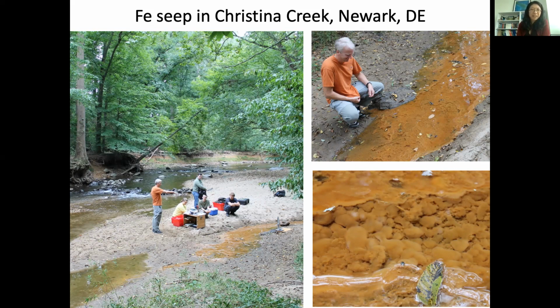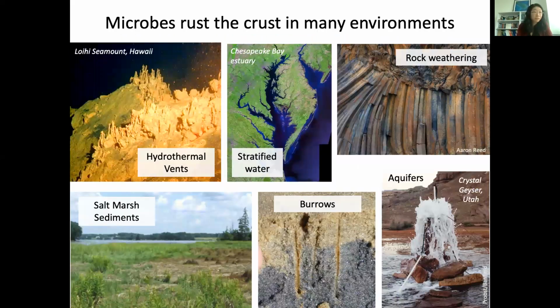And this is actually Dave Emerson, who was quite influential in my career. And he is comparing his orange shirt to the very orange and fluffy iron microbial mats. So this is one of the more obvious expressions of microbial iron oxidation in the environment. Maybe you have seen it. But we see iron oxidizers all over in maybe more subtle ways, from the deep sea, which is not so subtle, to coastal environments, weathering rocks, in sediments, in groundwater. Wherever we look and we see iron oxides, we're able to find iron oxidizers of some sort. And so they are widespread.